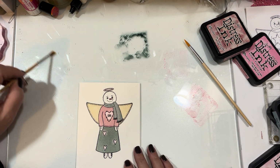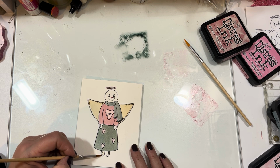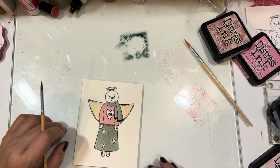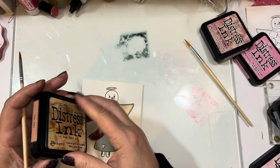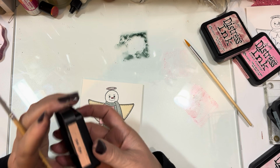Let's see how much of this I have left on here. Can we just tint these a really light creamy brown? I think I need something a little bit darker. I've got Vintage Photo. Let's try Tea Dye. That's just one level up from the other. I'm just going to put a little bit of Tea Dye.